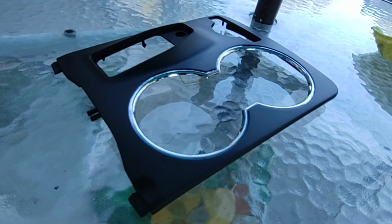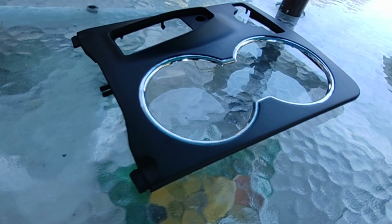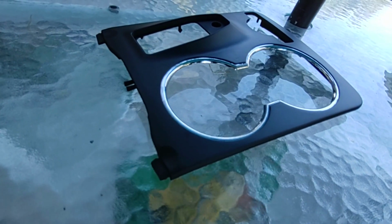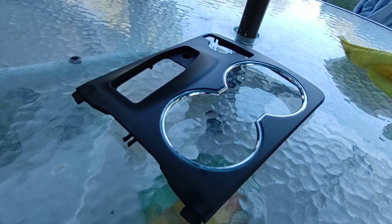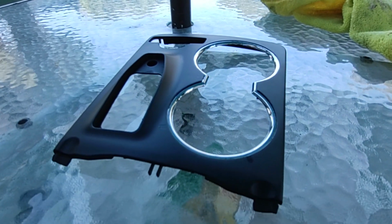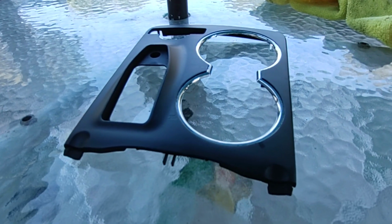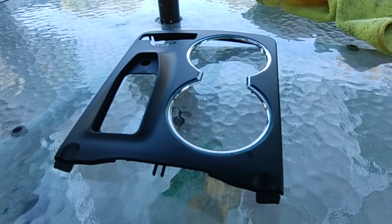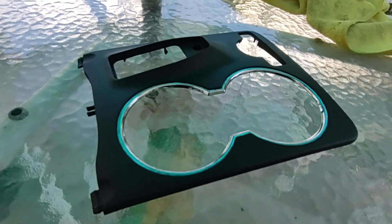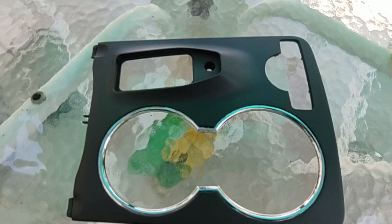I let it dry just a little bit more, but not hard finish, so I could get the rest of that paint off, and that's where I left it, looking pretty good. I'm just going to let it sit out here and really dry out overnight, just so it's easier to handle. It's still a little tacky if you touch it in the wrong way, and I do not want to mess it up just getting in a hurry. Okay, close to 24 hours later, and it's looking good, and it's time to go back in the car.